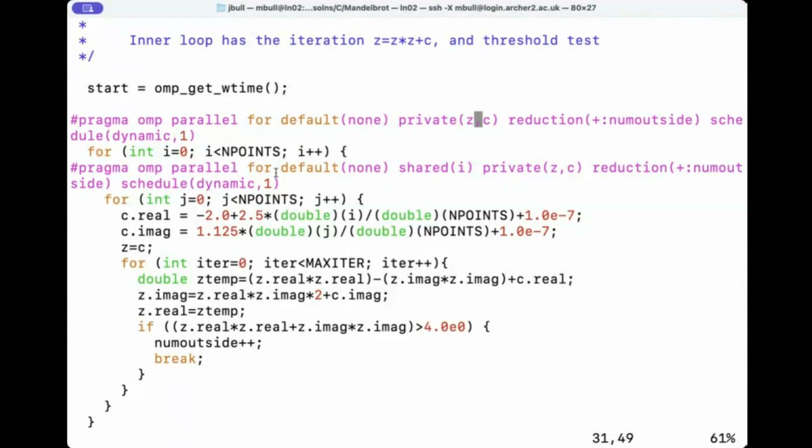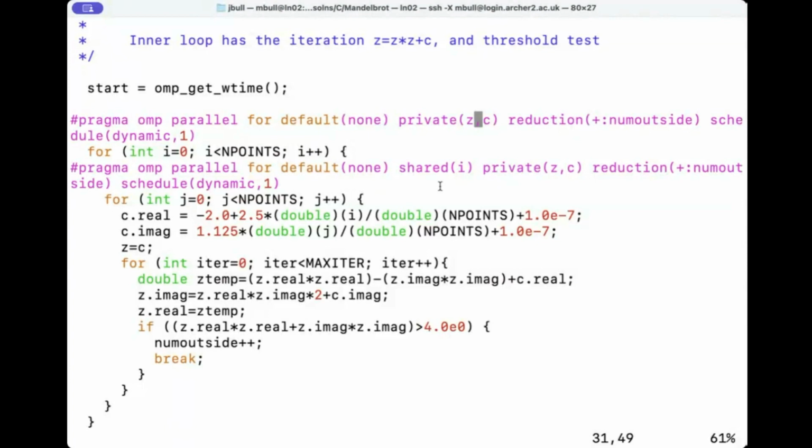But we actually want threads in the inner parallel regions to see the same copy of I, the current value of I. The way we can arrange that is to make I shared on the inner parallel region.